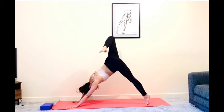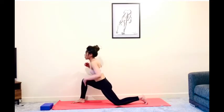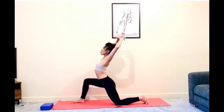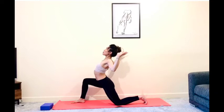Inhale, lift high into your left toes. Exhale, right foot steps between the hands. Lower the left knee to the mat. Inhale, sweep the arms up. Exhale, cactus the arms, send the chest forward. Squeeze the shoulder blades together.